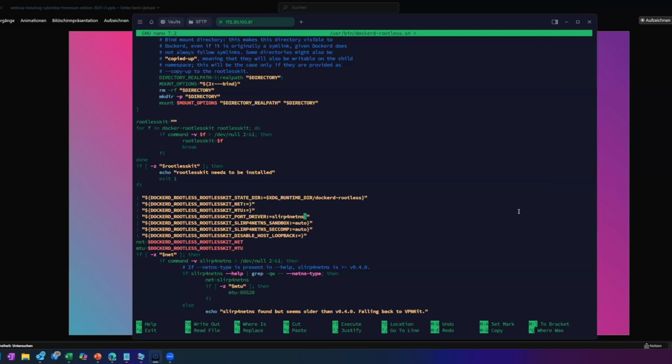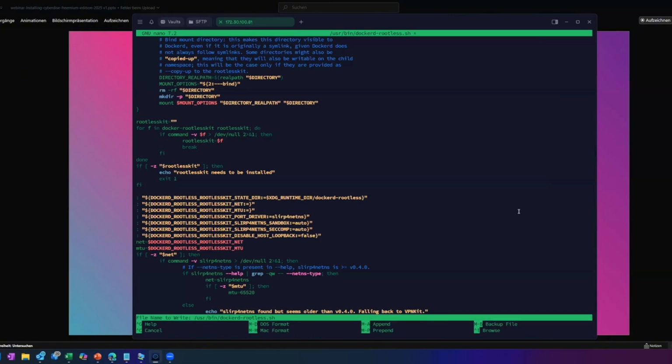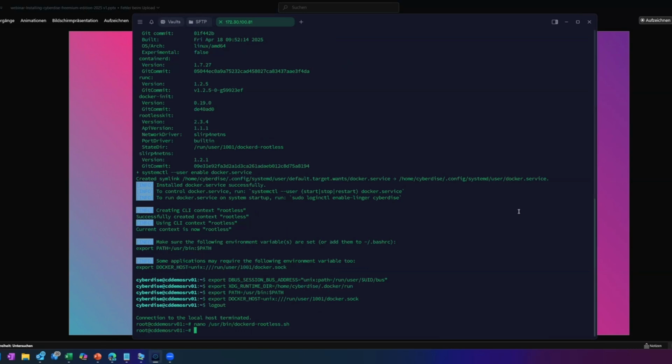And we also want to be able to do loopback on the host to connect to the database. So we say, okay, do not disable it, and put it here. Those are the two configurations we have to do here. So we save it and exit again. And with that, we have finished the first step.